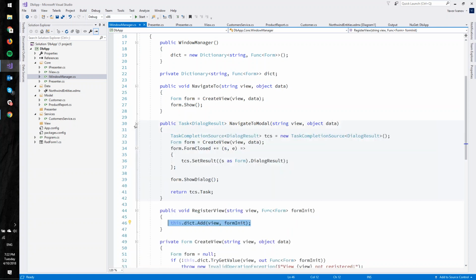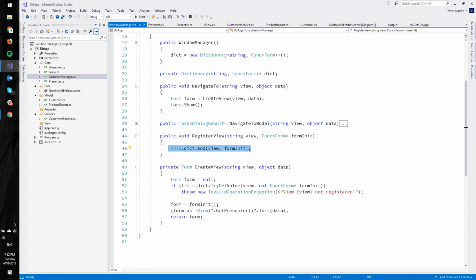And when we need to navigate to it either modally or just normally, we just call the create view method here, which gets the function from the dictionary and calls it, which in itself creates a form for us.